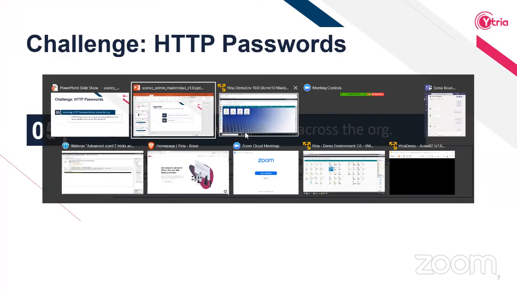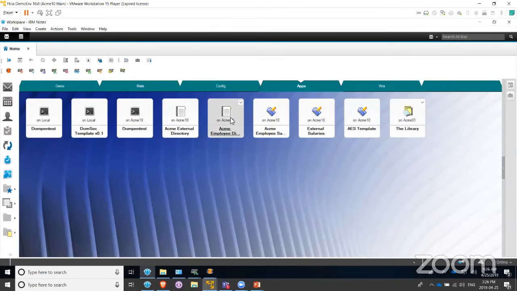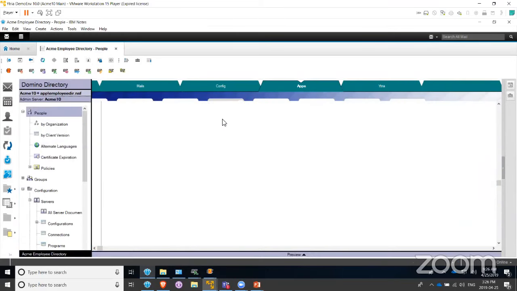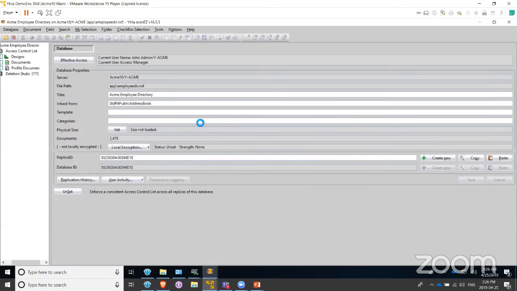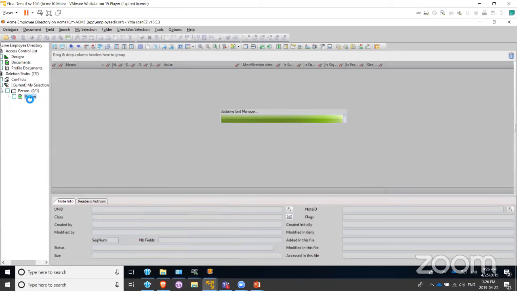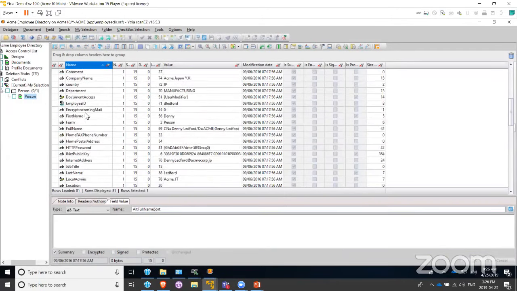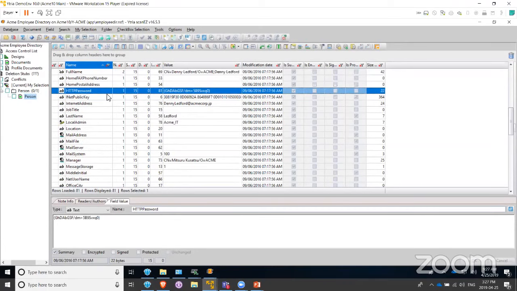Let's head back over to the environment and pick an application I created for these password hashes. So what are we talking about here? If I pull up a document quickly as an example, which I can always do with scanEZ just by selecting it in the view, we're talking about the HTTP password field. This is a text type field that contains the hashed version of these passwords. Now, to understand the main difference, I said there were actually 3 different versions, but the major issue is with version 1, which was introduced, I think, before version 4 or version 6, depending on what documentation you rely on.